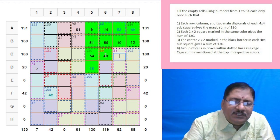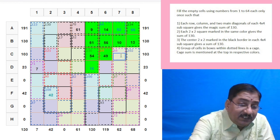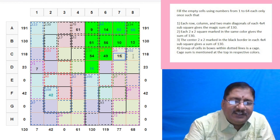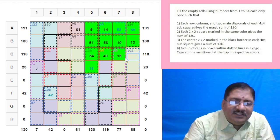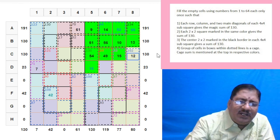So these four numbers are 130. 56 plus 49 is equal to 105. 105 plus 10 is 115. These three numbers are 115. Four numbers are 130. 130 minus 115 is 15. What is this? 54 plus 49 is 103. 103 plus 18 is 118. These three numbers are 118. Four numbers are 130. 130 minus 118 is 12.